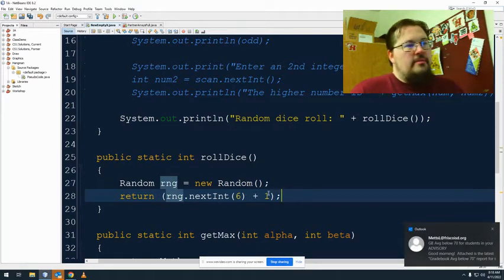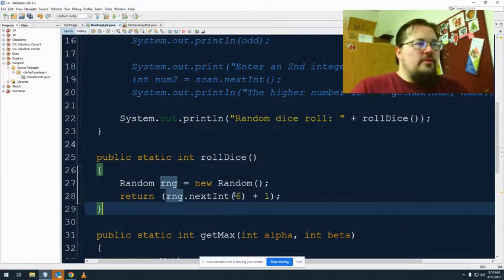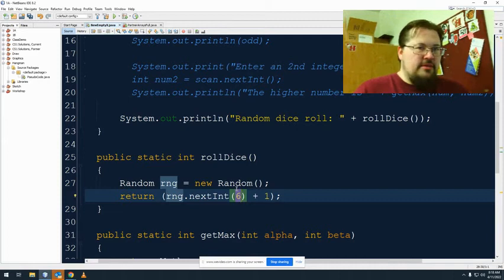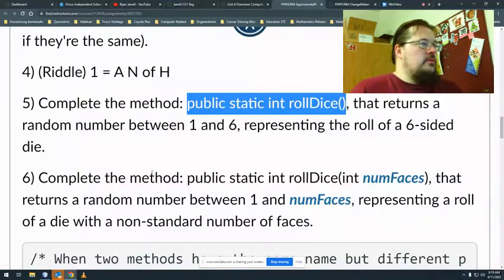Go there. Little refresher on random in case you've forgotten. So this is my range of values. So with a value of 6, I'm going to generate a random number from 0 to 5. Okay, 0, 1, 2, 3, 4, 5. The plus 1 shifts it up because most six-sided dice start at 1 and go to 6. Okay. Go ahead and do another one.